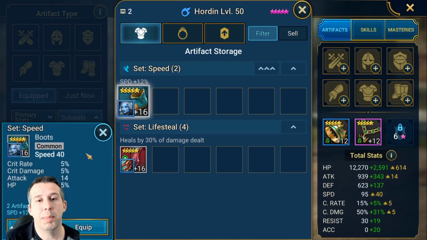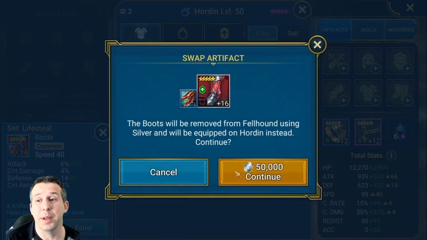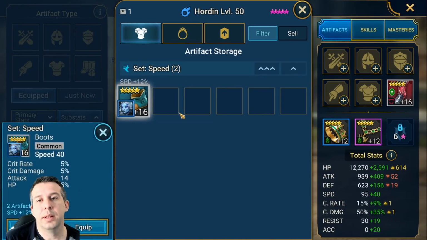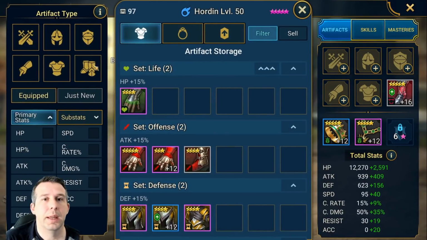Her boots here are kind of ideal for him. These boots here, crit rate, crit damage, and attack percentage, I'm going to actually steal those. They are brilliant for him. These are maybe better because they're in a speed set. So we'll see how fast we get. Maybe I'll change my mind and swap that over in a minute. But having him in lifesteal gear is not the end of the world. So we'll see where we get onto.